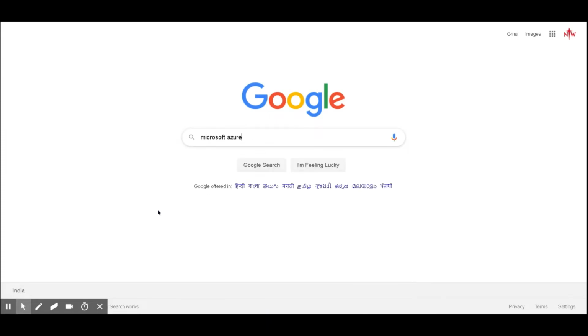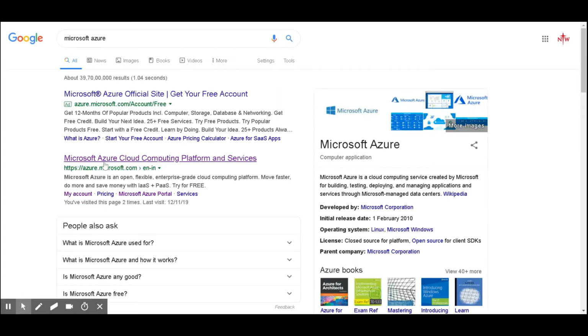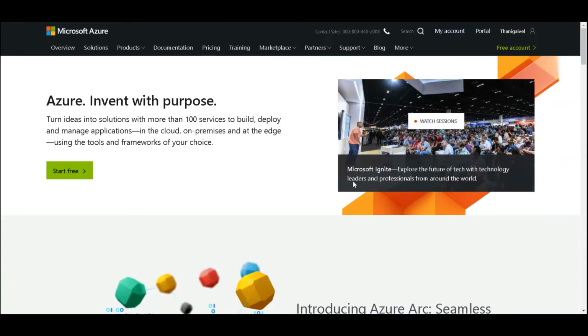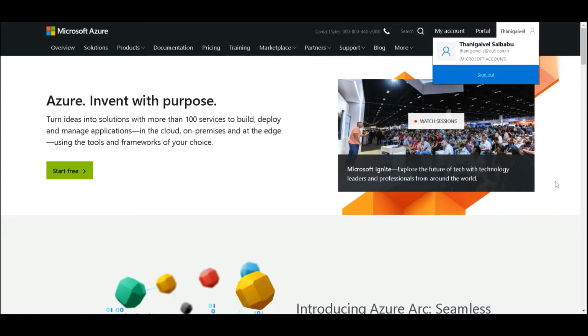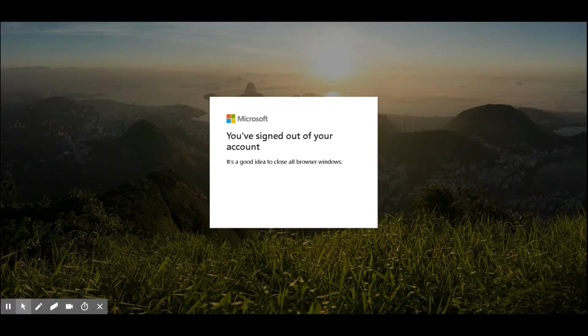Let's go to the Microsoft Azure portal. Here we go. This is the Microsoft Azure portal. You must have a Microsoft Azure account to host any application. To host NopCommerce, the free trial, free tier server and database are enough. Just like Amazon AWS and Google Cloud, you have the free tier advantage in Microsoft Azure as well.